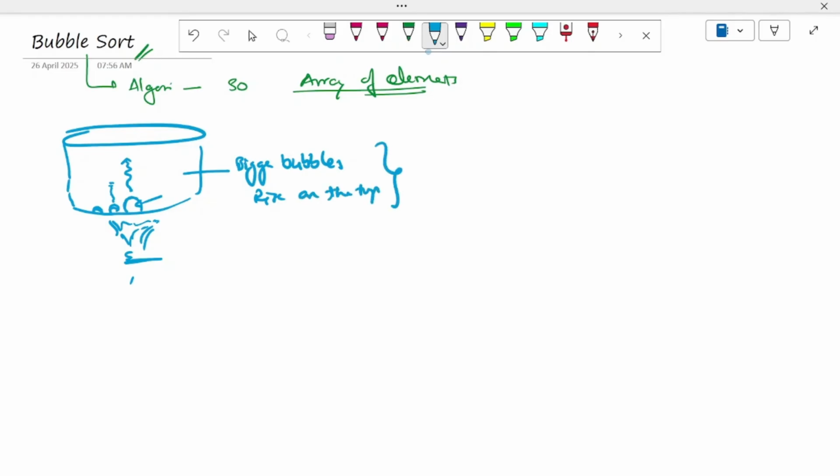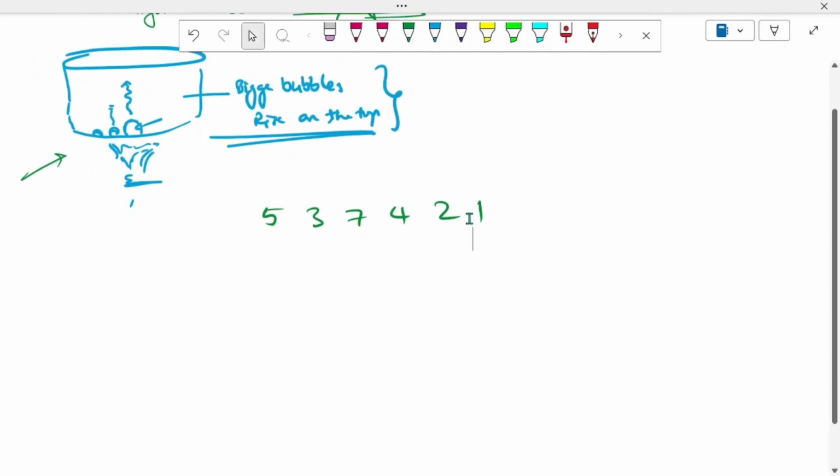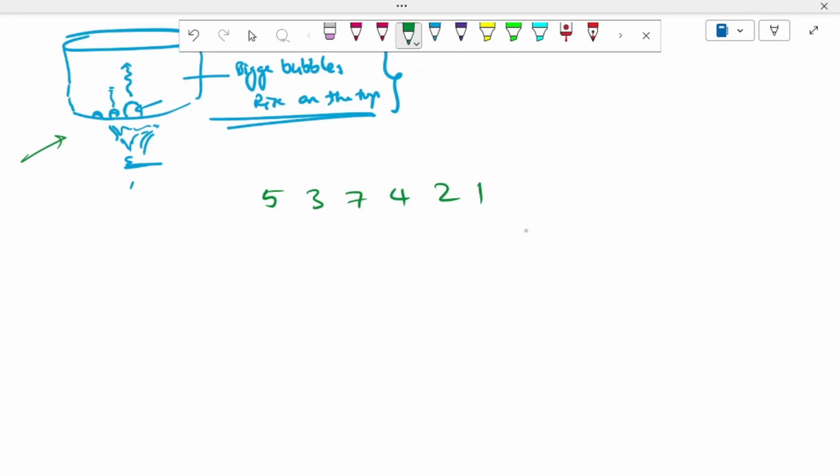We are going to use the same method to identify which is a bigger value and then try to sort the given array. Let me go to the numerical example. This was a real life example from which we observed different ways of sorting. Let me take a simple example: 5 3 7 4 2 1. This is going to be our array, and you can clearly observe that this particular array is not sorted. So you are going to sort it in ascending order.